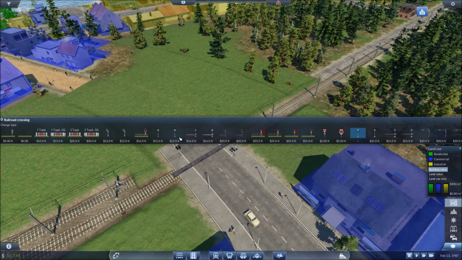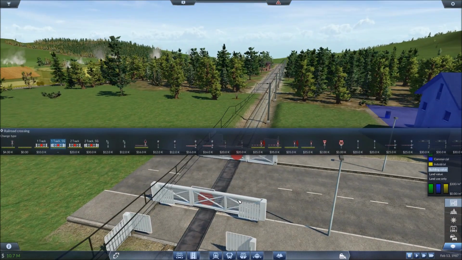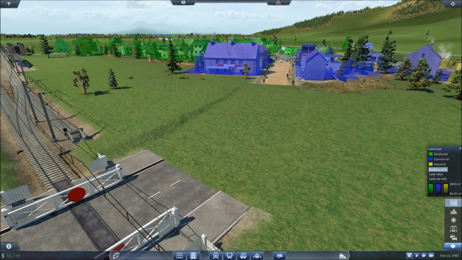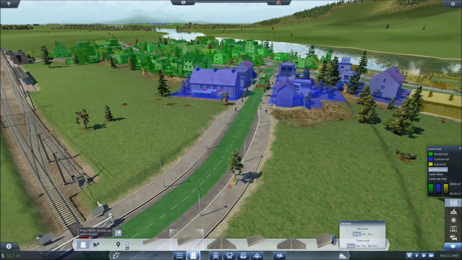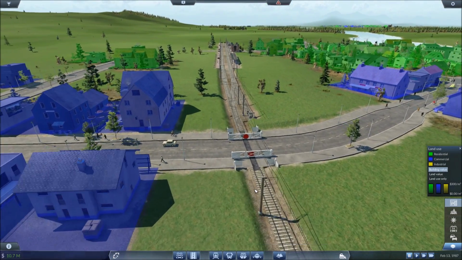Right, let's try that. Give me British gates again. I think that's about as good as it's going to get, so we'll take it. Yeah, that works. And then we connect this up like that. Happy days. And we'll do that too. Right. Cool. That's done. Don't need to worry about that anymore.